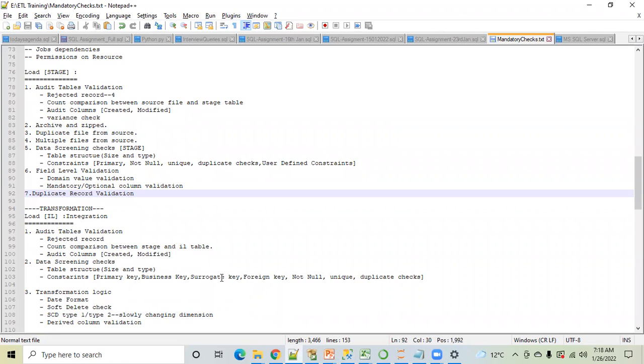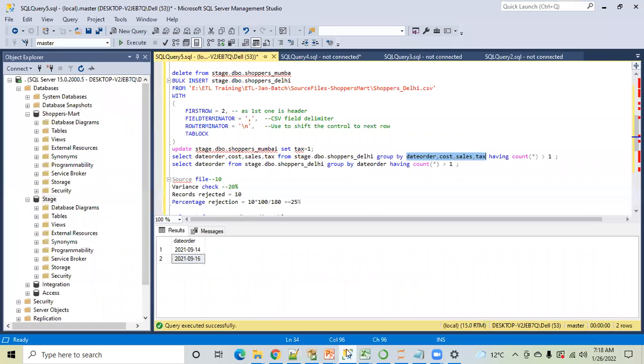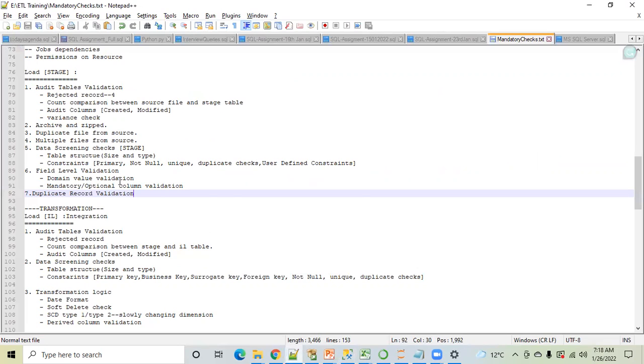See, the reason is, first of all, when we are loading the data in stage, one of the important reasons is that you are going to dump the data in the stage, and then on top of that you are cleaning the data. Correct? You are checking all the scenarios, whether the data is correct or not. Even if there is some problem, you will get back to the source team and tell them that there's a problem in this data. Please send us the correct data.